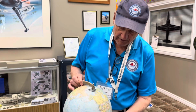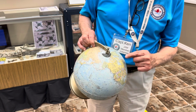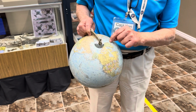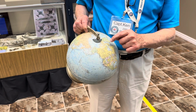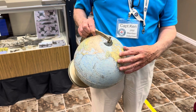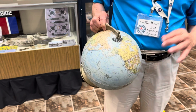So the Americans built, paid for, and staffed, might have been some Canadian contractors, but they put a whole string of radar sites all the way across here. And it's called the Distant Early Warning Line. It could not control fighters to fight the bad guys if they ever came. The DEW line was totally American run at the start. Then we started to take over more of it.